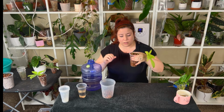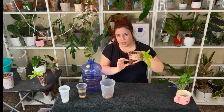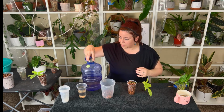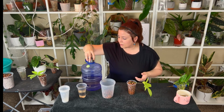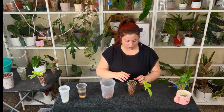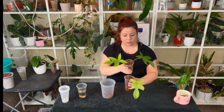And I usually only put about, in these cups, depending upon how long the roots are or how big the roots are or whatever, I generally put about an inch of water at the bottom of these. But it definitely depends on the plant and its roots and its stem. Then, so there are the two Florida Ghosts, looking good.